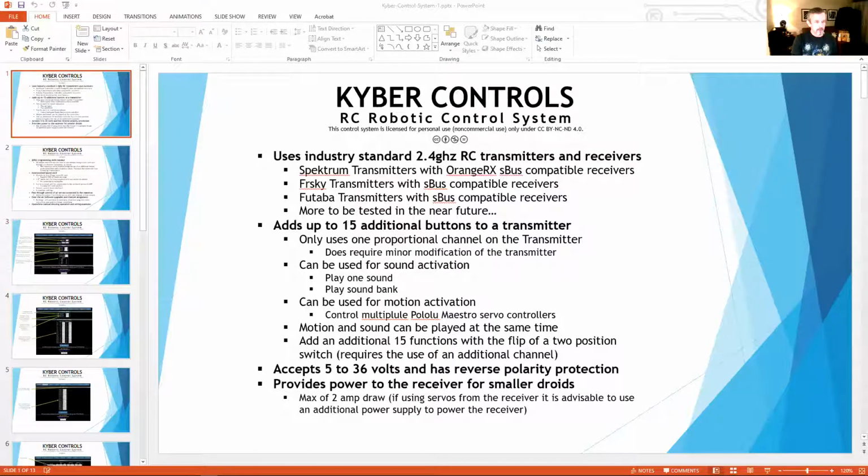All right, so any questions so far? Hey, Matt, I've got two questions. How many droids can you physically control with the Kyber, with the RC? Because I want to try to buy as few transmitters as possible. Yeah, so you can use one transmitter for all of it. Dan can probably answer a little more on some of the Spektrum stuff, but on the FrSky stuff, you can put as many models as you want in there. Yeah, I think my iX is over 100 now.